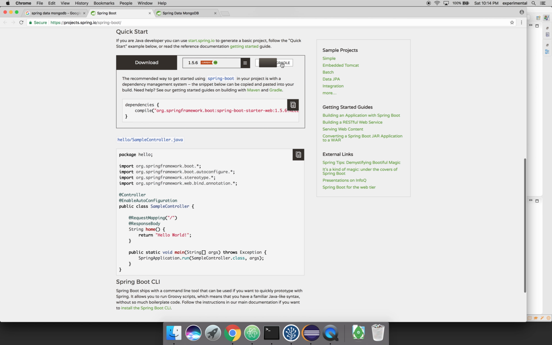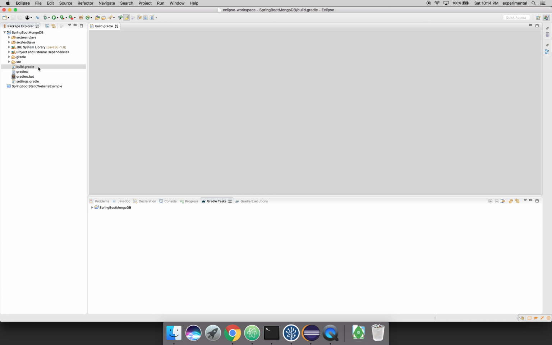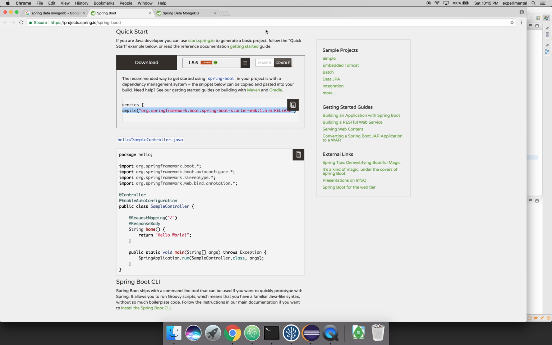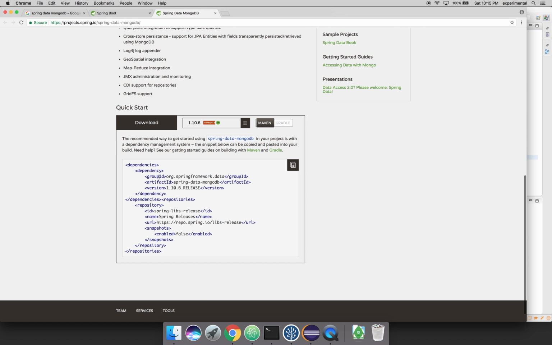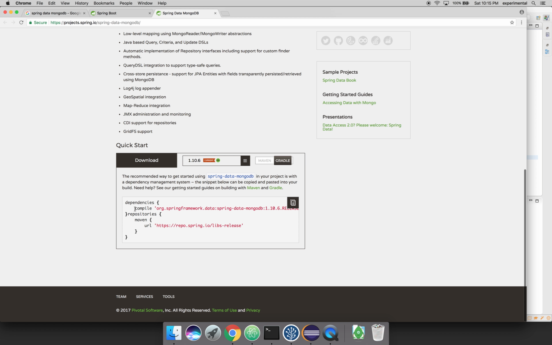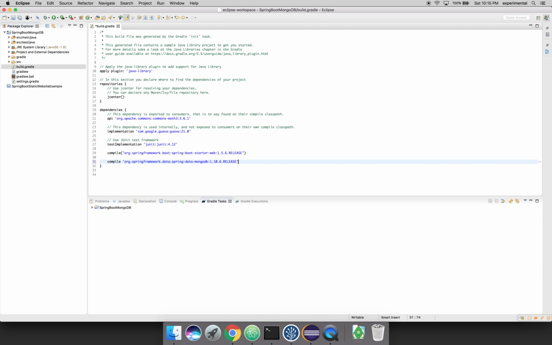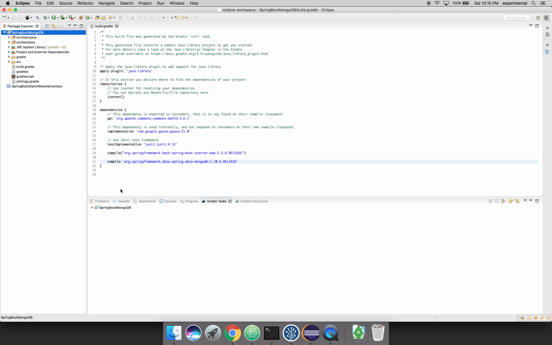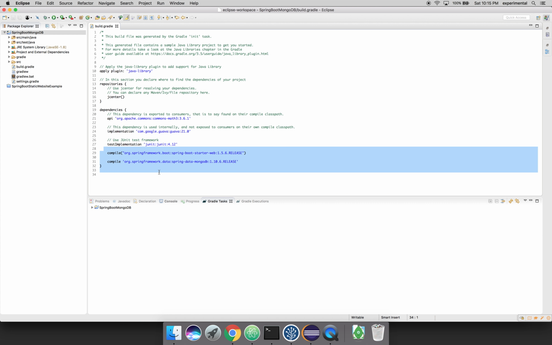Pick the latest, switch the toggle to Gradle, and you will see the exact line you need to copy into the build.gradle file of your Gradle project. This is the Spring dependency, and in the same way here is the latest Spring Data MongoDB dependency. Now do a Gradle project refresh so that it downloads all these dependency jars for you.